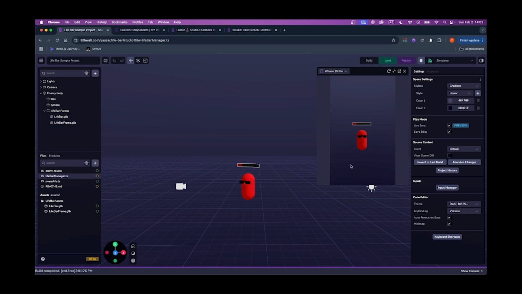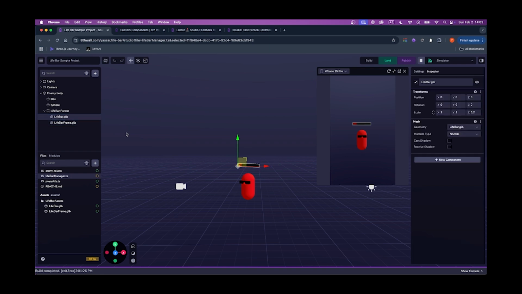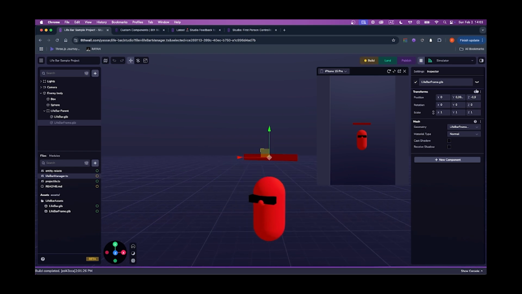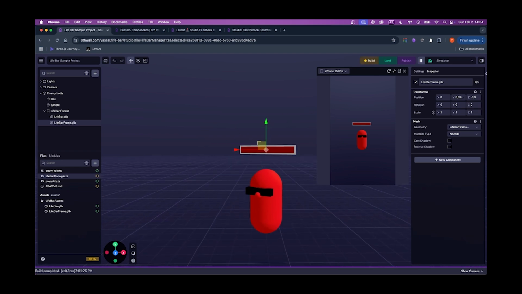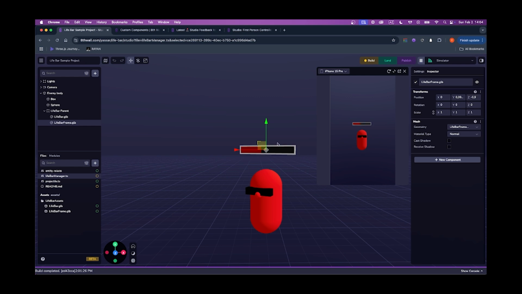But before checking the script, let's check the 3D object that we have. You have the life bar object here that we are decreasing, and you can see what happens: the Z scale decreases every time we touch the enemy. I also have the life bar frame. This one is not needed for the logic, and you can just remove it if you want a simple life bar without a frame. If you want to keep it, you can keep it.